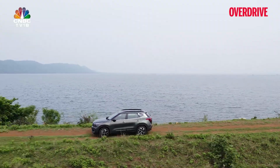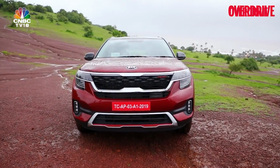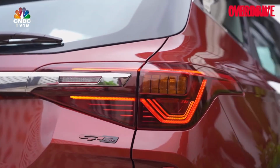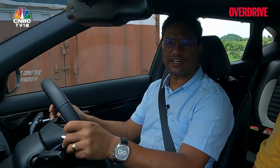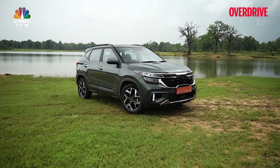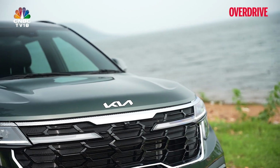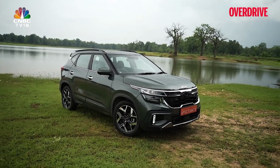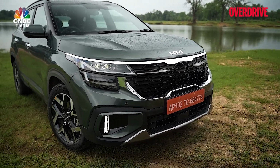The design aspect now, though, in my opinion, has been dulled a bit. While the previous generation's tiger nose grille and the signature LED lamps and all those graphic elements gave it a very muscular stance, a very attractive face, this current generation Seltos takes a little time getting used to. The front-end design looks a little chaotic. The grille has changed and it stands out in your face and not in a very pleasant manner. The rest of the silhouette on the Seltos stays the same because this is essentially still the previous generation vehicle. Though with that grille, of course, a lot has changed at the front end.